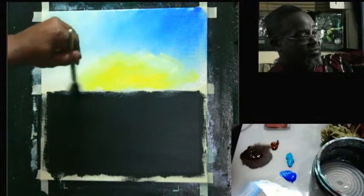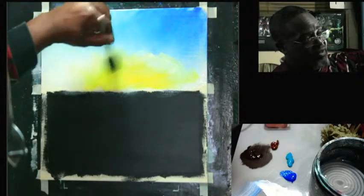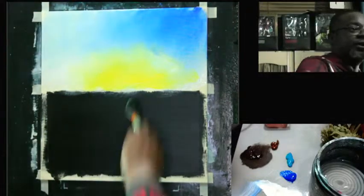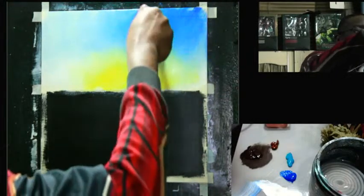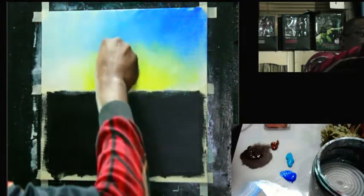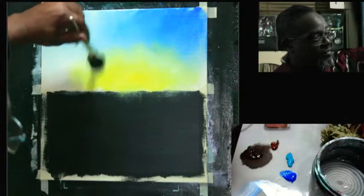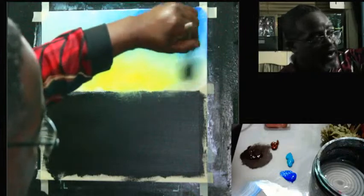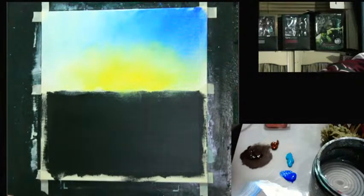Spongy here, and right around the edges. See, that white will prevent this stuff from turning too green on you. It's just me going in light circular motions, so you can get away with putting white up there with yellow or with blue and it doesn't turn green. And just blend away. Once again, we're going to put various types of clouds in here also. Just clean that up real good.